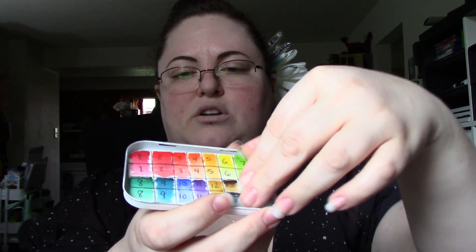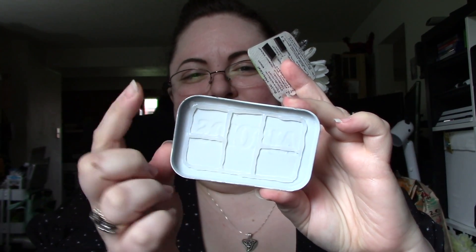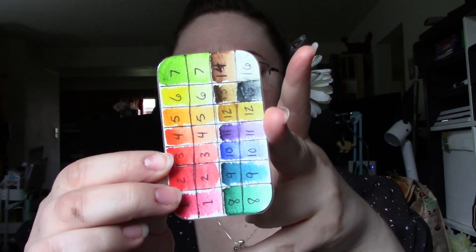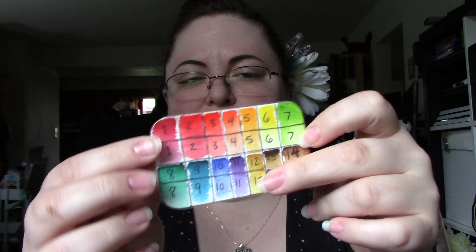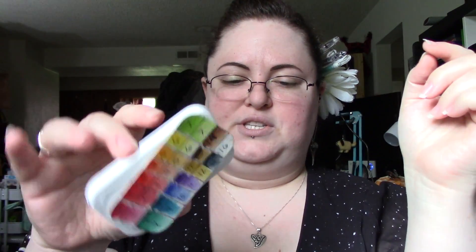Now this is just an Altoids tin, but it's actually one and a half Altoids tins — the bottom plus another top. So I'm going to take this off, and you'll see in here I've got my little swatch chart for what's inside, and then if I take that off it's connected with magnets. I've also got the first ever one of these where I made the dividers out of hot glue — who knows why, but hot glue and packing tape are everything in my universe. For my swatch chart I've got all of the colors on one side, and each of the little spots is labeled with a number, and then on the back I've got the number and also the name of that color.